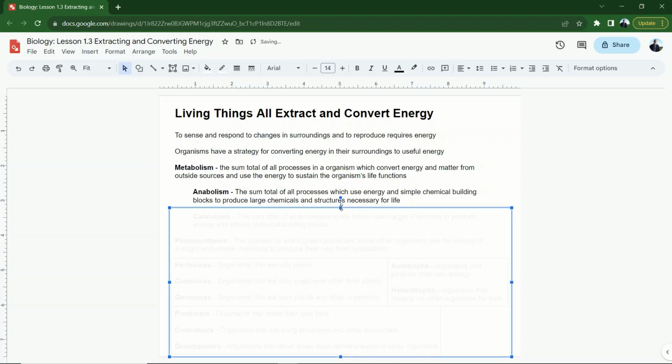One of them is anabolism. Anabolism means that you're using energy from the outside to build larger chemicals and structures inside you. You're actually taking that energy and incorporating it into your body structure so that you're making the structures of your body, or you're making stored energy that you're going to use for later. And honestly, those two are very similar to each other. So if you're storing up energy in fat molecules inside your body, that's anabolism, because you're taking simpler molecules and putting them together to make fat that you can then burn later.